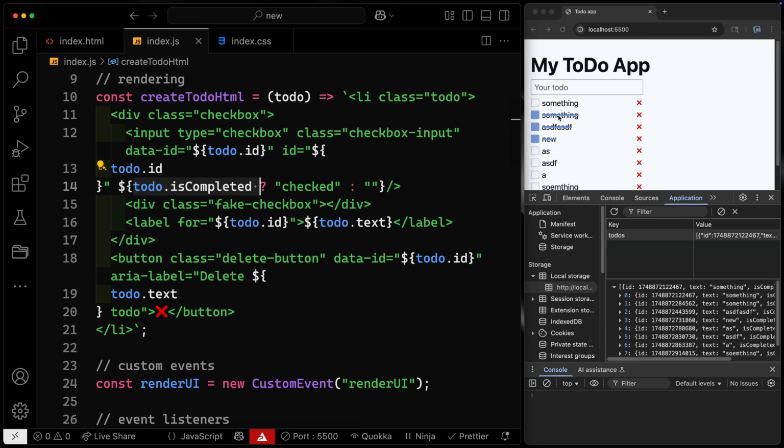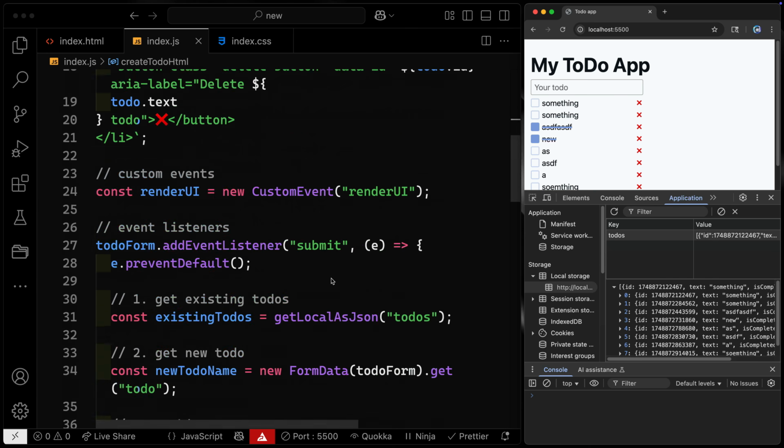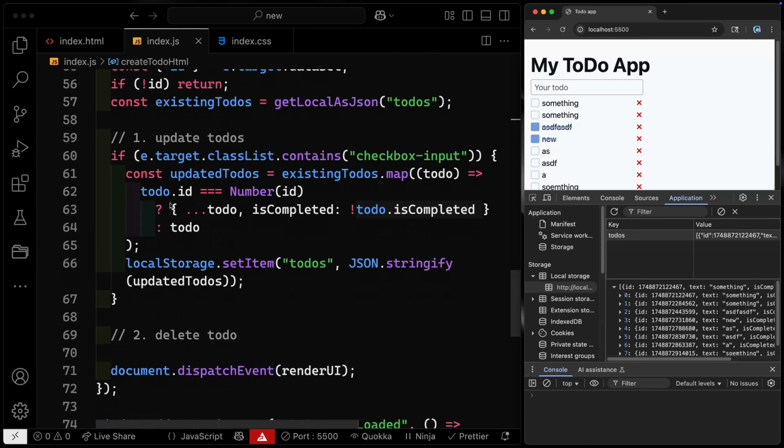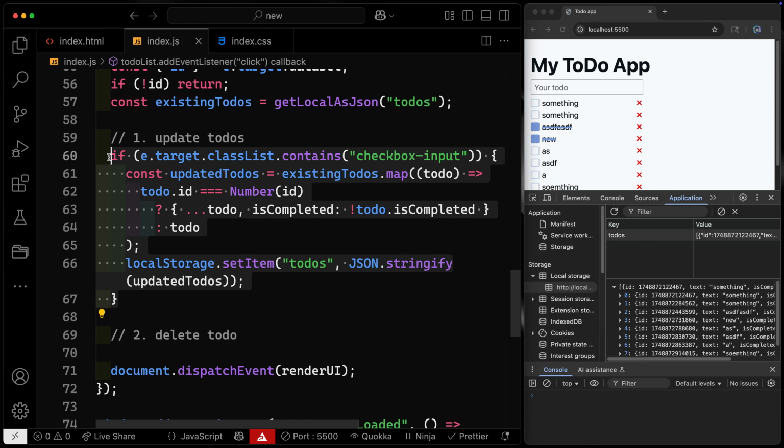And when I toggle it by clicking it, we've gone ahead and hit this right here, where we've seen that it has an ID. We've then figured out which ID it is. We've flipped the status and then resaved it. And then we fired off our render UI event. Now, by my account, that means we have just one more thing to do, and that is we're going to do something very similar. So let's grab all this.